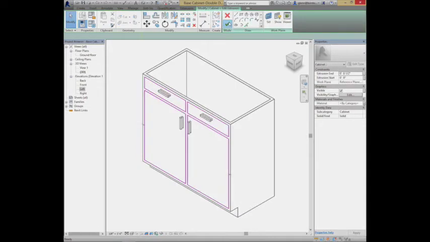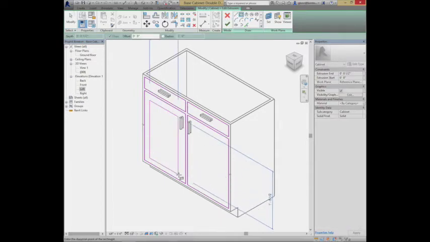I can edit it, and if I want something that looks more like some opening in the door, I can add an opening in the door. Now, I'm putting that opening in there very dumbly right now in that it's not going to resize. I'm just drawing it in there. I would want to put some parameters in here to control the width of the rail all the way around. But you can go ahead and make simple little adjustments to cabinets like that.